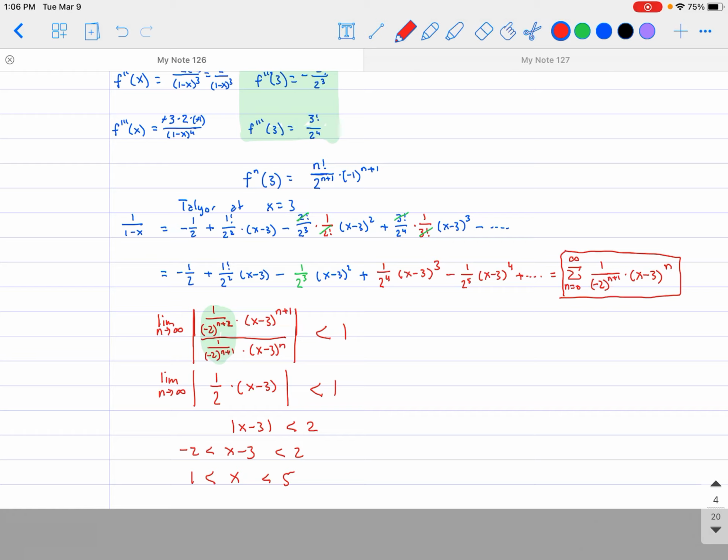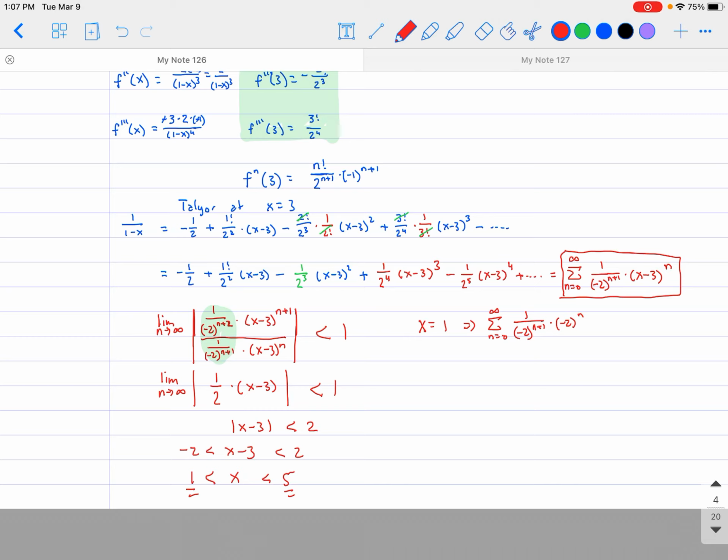And finally, because, you know, we need to make this even more complicated, we got to check the endpoints to see, are they also going to be included or not. So throwing it in just to see what happened. When x is equal to 1, what I'm going to get is the summation of n equals 0 all the way to infinity of 1 over -2 to the n plus 1 multiplied by 1 plugged in. I'm going to get -2 to the power of n.